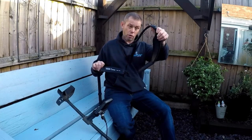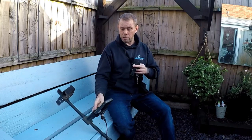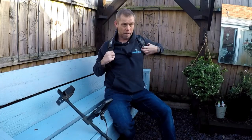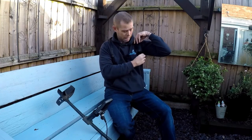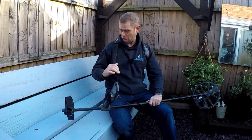You've got this bit here which comes over and goes up your arm, over your neck and shoulder. The bottom section connects to the strap on your metal detector. Put it up your arm so it goes over the back of your neck. When you first put it on it feels a little bit uncomfortable because it's more rigid, but as soon as you've worn it for the day it folds in and you don't even realize you've got it on. It really does make a difference with the weight of the metal detector.